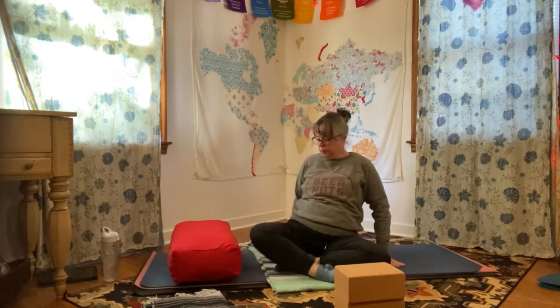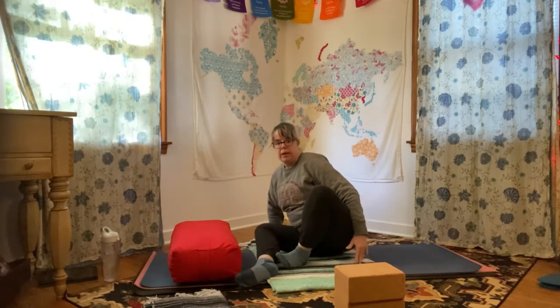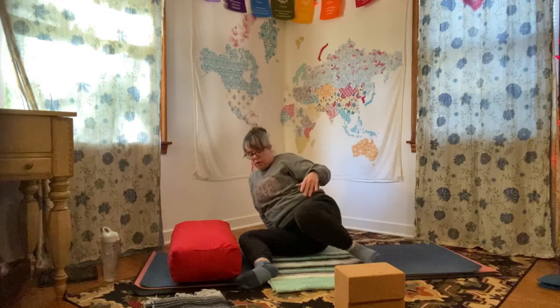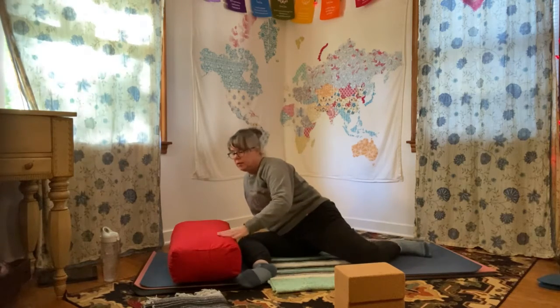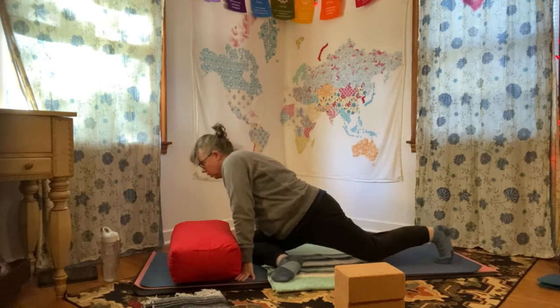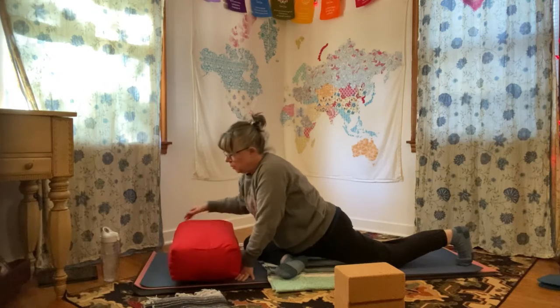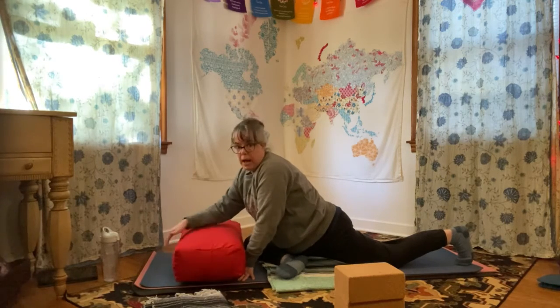pigeon posture. I'm going to use the bolster. I'm going to bring my right shin on the long side, and then bring that left leg back to lift myself. If you don't like doing pigeon this way, of course you don't have to. You can always come to your back.